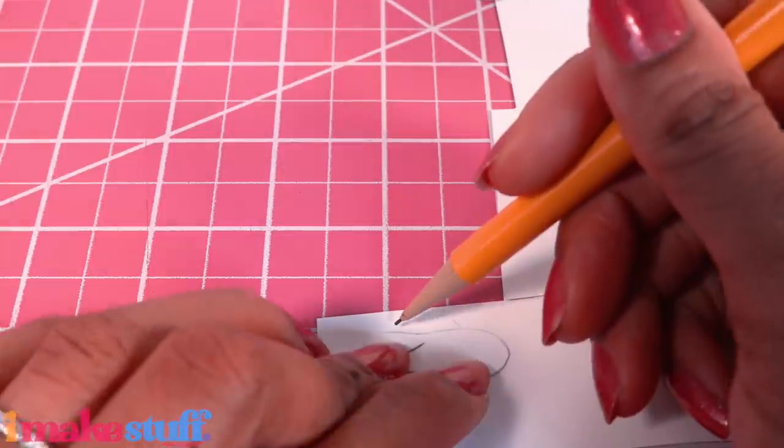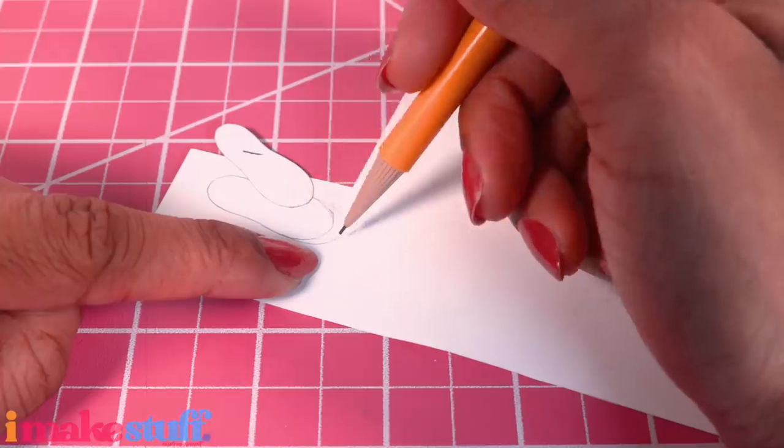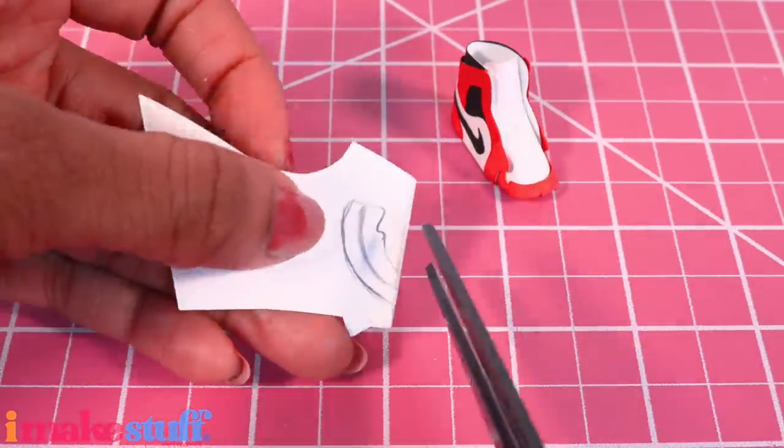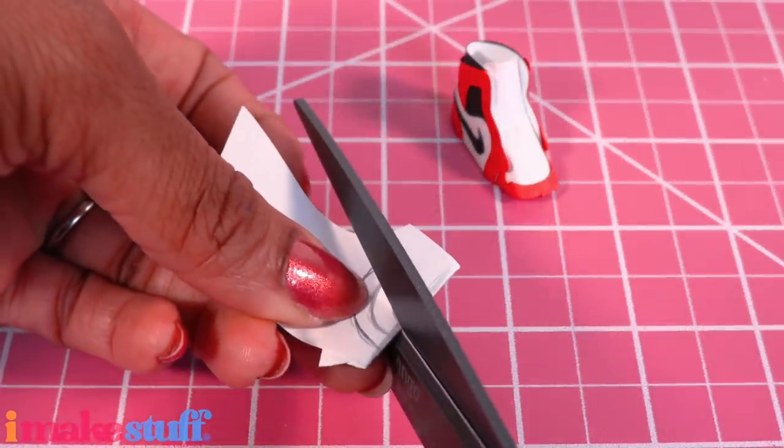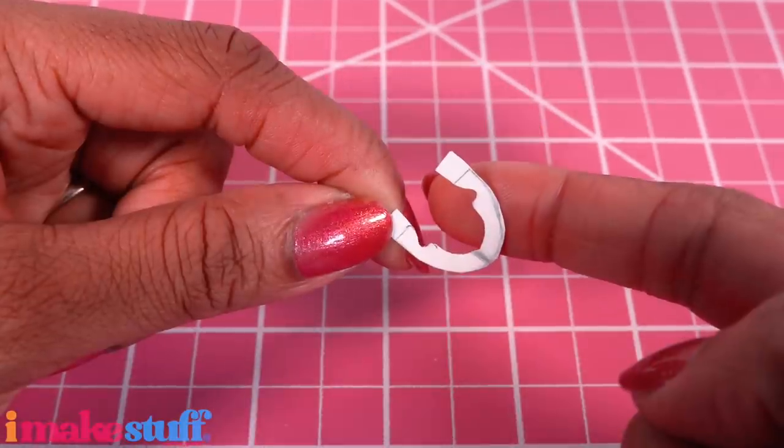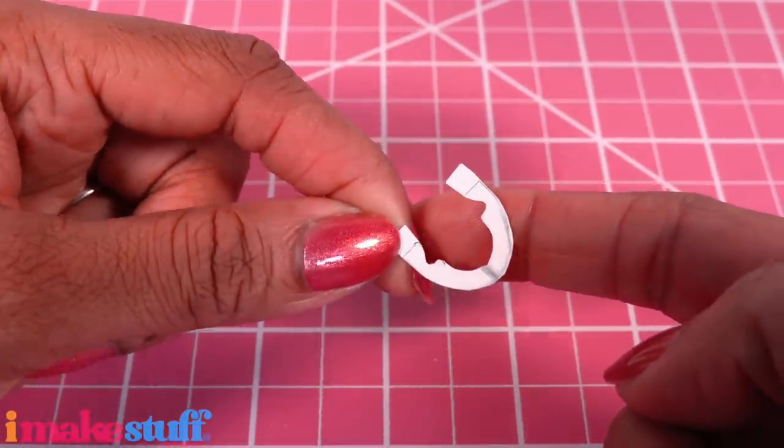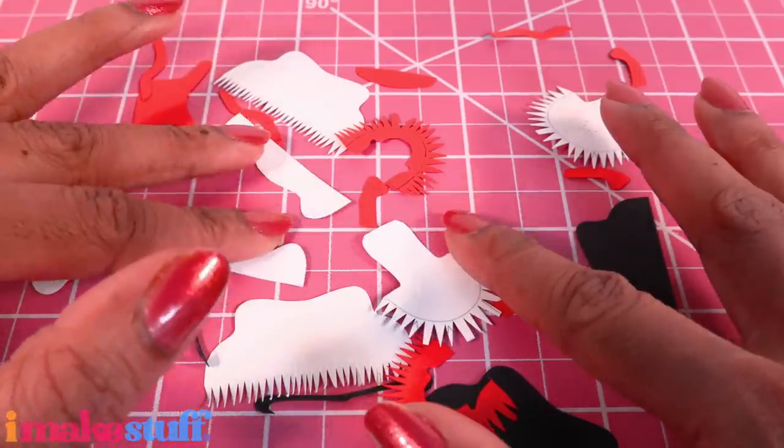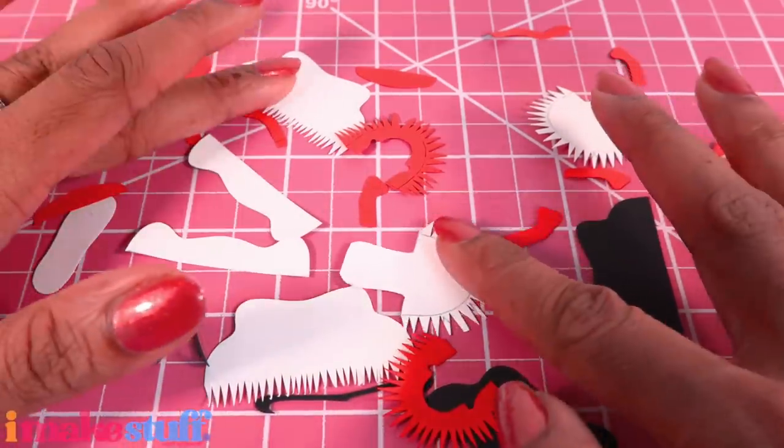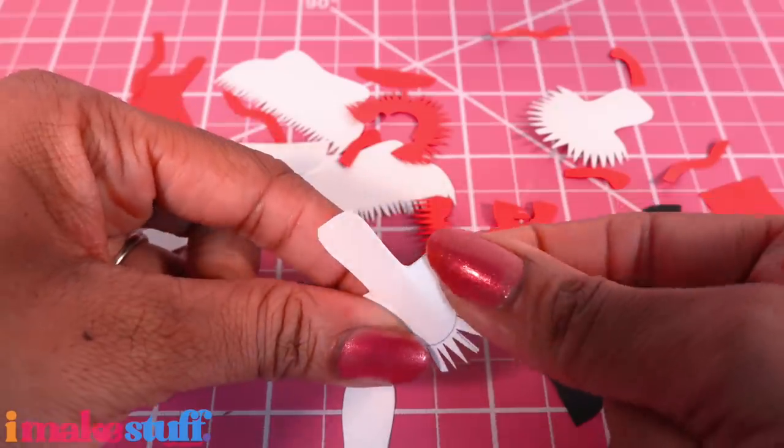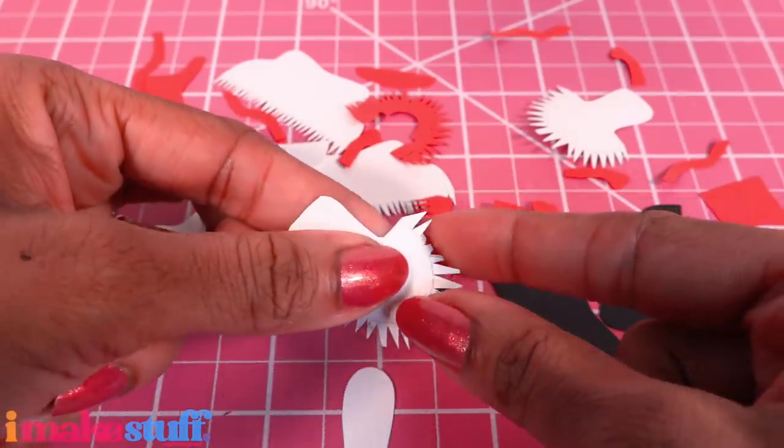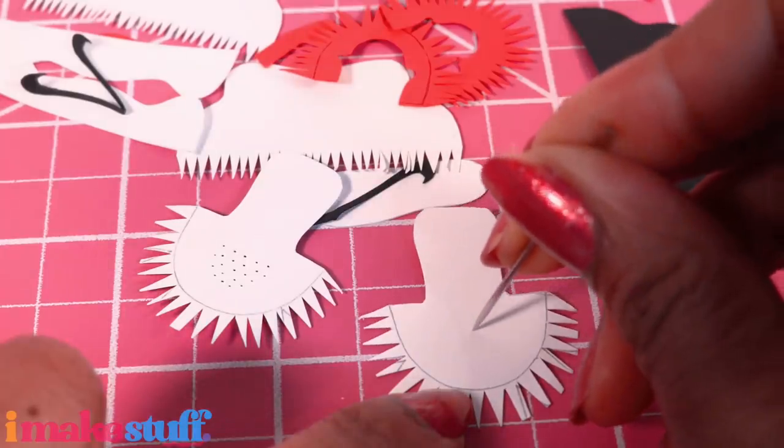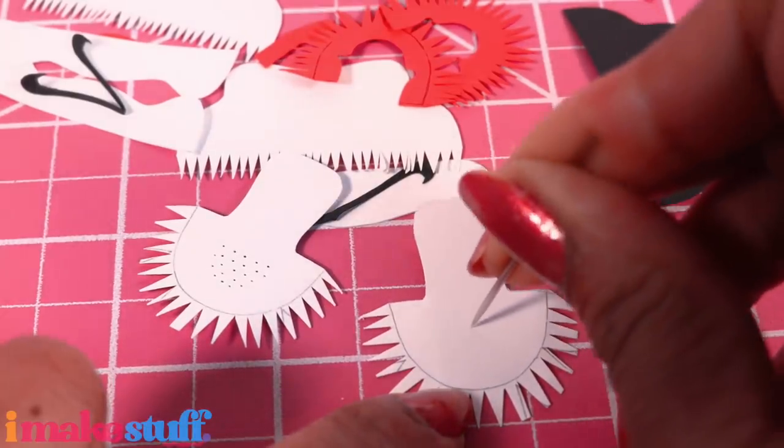Let's trace pattern number one and I just added a little extra to the front toe. And let's recut that piece right there. I'm making a whole new pattern for it. I cut it without the tabs because I think we can just add those on later. Everything has been cut out and it is no fun to start over, especially since there are so many pieces. But when you're experimenting and trying something new, sometimes it's just a part of the job.